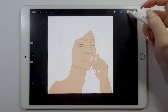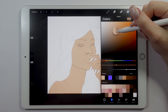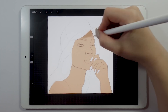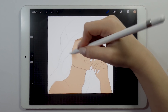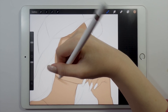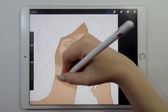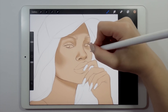Then I'm going into the skin layer and choosing the option alpha lock. This is gonna lock your layer in the shape that you just colored and it will allow you to shade that shape without going out of the lines. It makes the coloring process way quicker because you don't need to worry about erasing anything if you go out of the lines. I'm taking one or two tones darker color than her actual skin color and placing it in the areas that will be shaded — you can look at the reference picture to see where the shadows go.